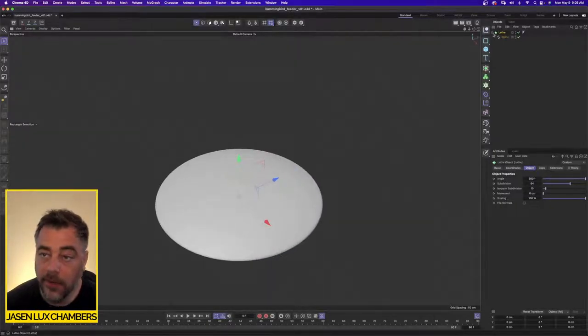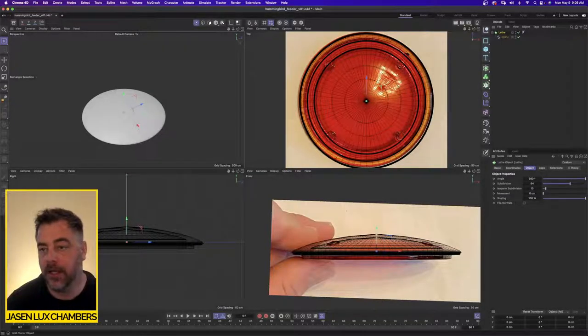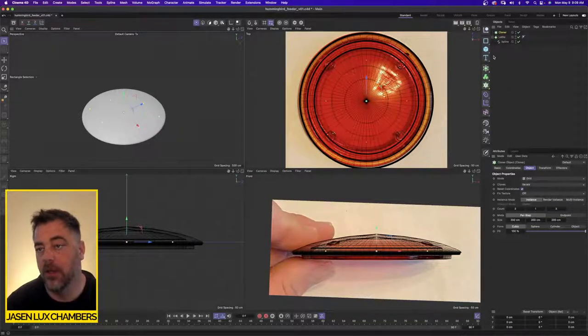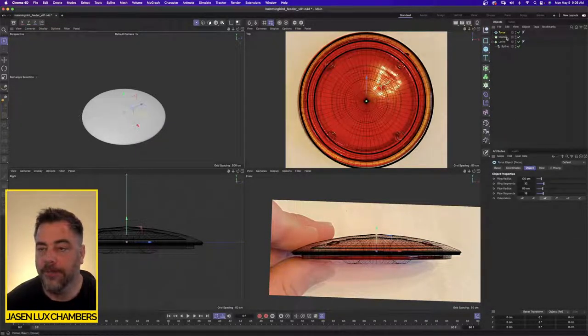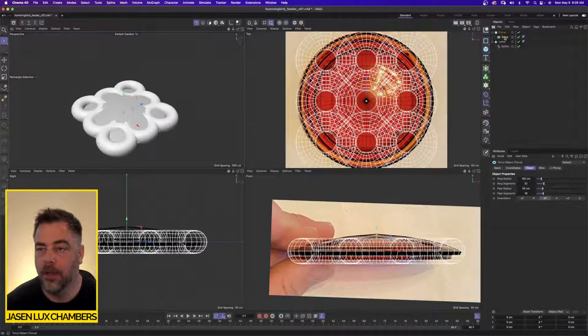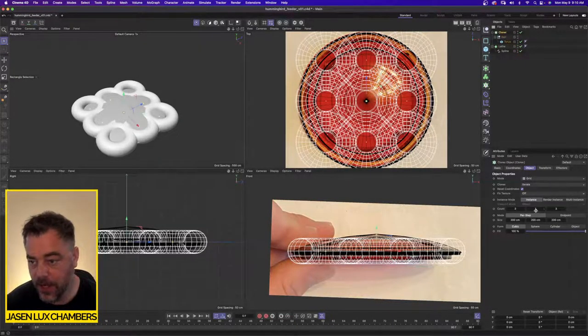Okay, so now gotta punch those holes in it, and then I think we're done. So we got the hole punched in it, and it's got this little lip thing here. So what I'll do is make a cloner, because I want to make four of them. Go up here and grab this little donut guy. It's called a torus. Boom. And then what I like to do with these is just group this guy right here so he's got a null like that. And then that keeps it centered with this guy.